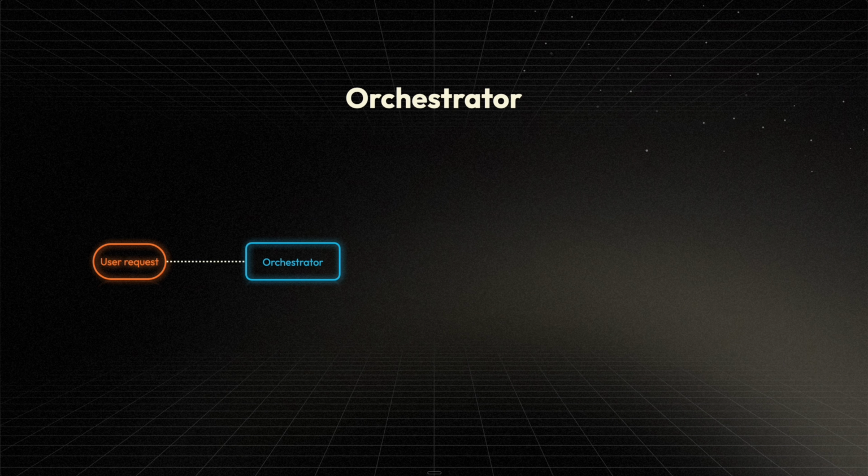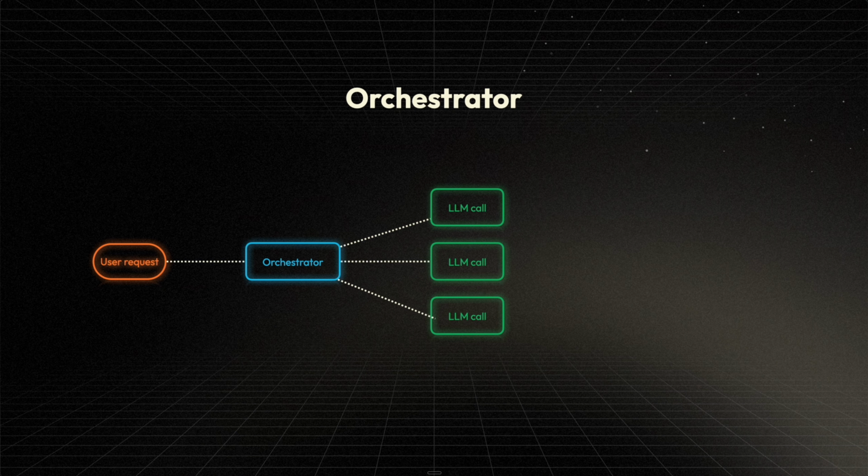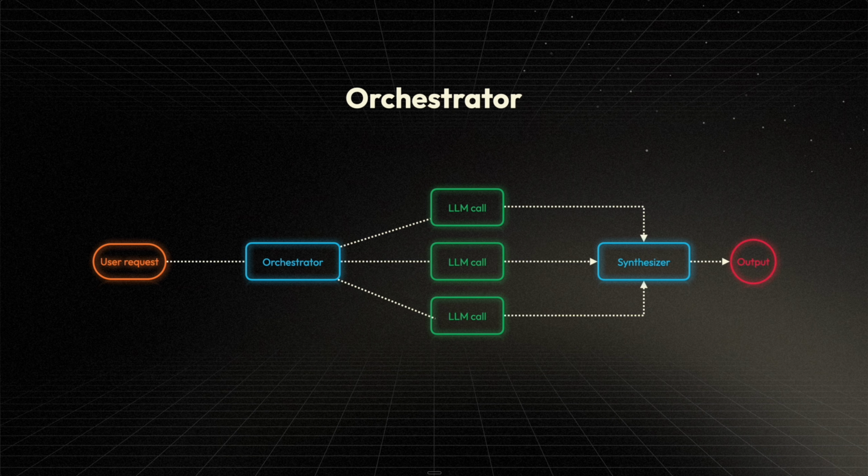It takes the main goal and breaks it down into multiple smaller jobs, like creating files, modifying others, or deleting some. Each subtask is handled by a separate LLM tuned for that job. These calls run in parallel, and once they're done, the results are passed into the synthesizer, kind of like your lead engineer reviewing all the PRs and merging them all into one clear result. And finally, you return the output.